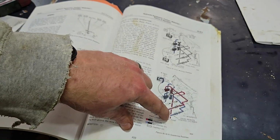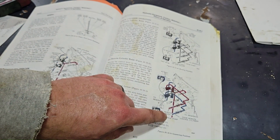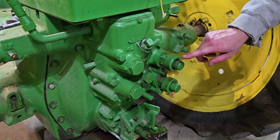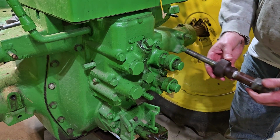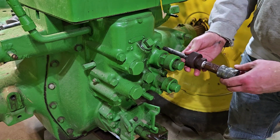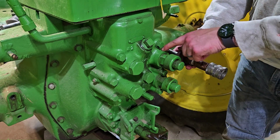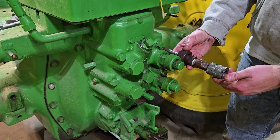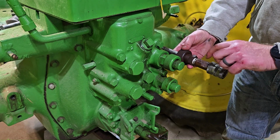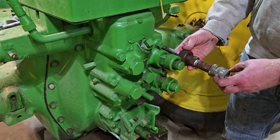If I remove those plugs and I put in kind of like a street valve or a street connection, then oil and pressure can get out to the remote cylinder. These are the plugs. If I loosen this, I'll need to get a pair of pliers and do that. Now, if I remove this, I should be able to slide this right in here and tighten it down, and this is, I believe, what I need to allow the oil to come out of this connection. I think that's all I have to do. And if I do that, then I've got pressure here and here to raise and lower my remote cylinder.